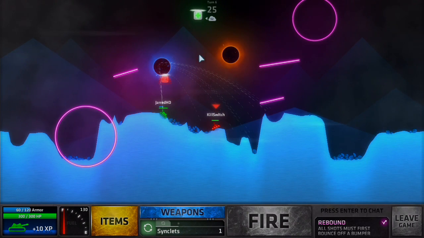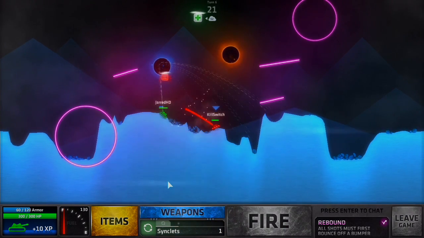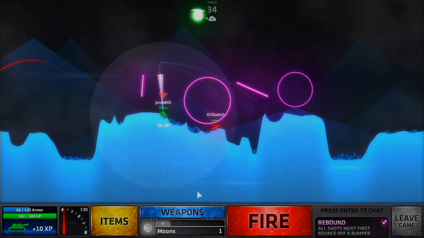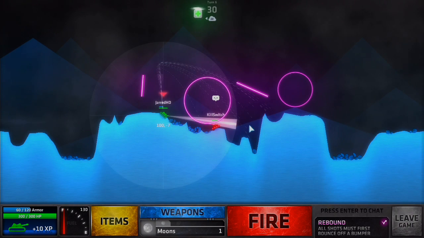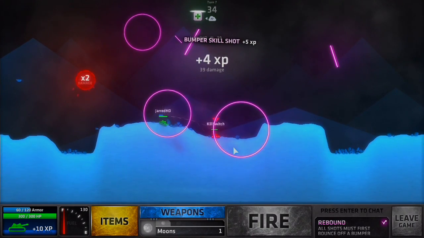Come on. Come on, come on. Spider, oh, that went out of the map. Moons. Hopefully this is good. 39 damage, I'll take that.